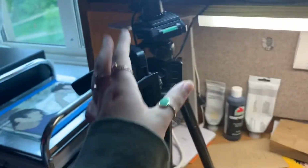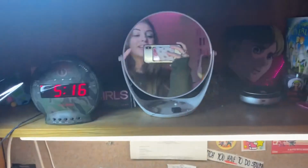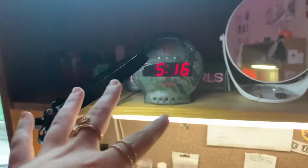I got random stuff on it right now, like there's a ring light on, but got my hand, but like a book, money, and random trash. There's me again. Hi. And my paintings, my manga, a clock for both of us. And then we have paintings up there, which I never even see, like dusty flowers. And then the TV, which is really nice.